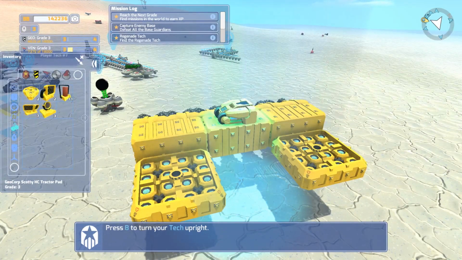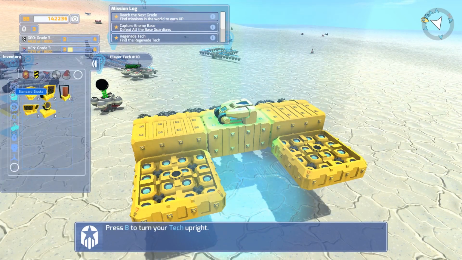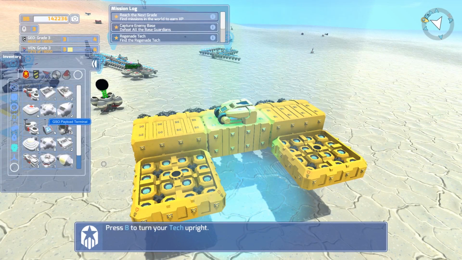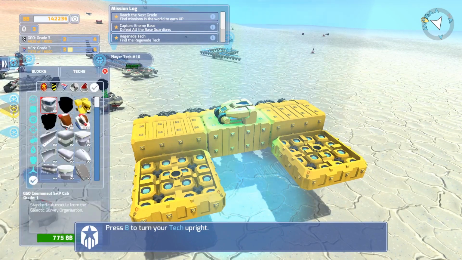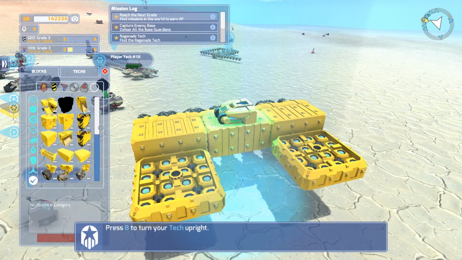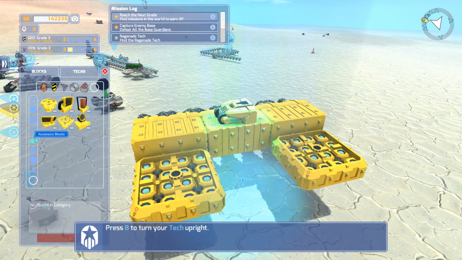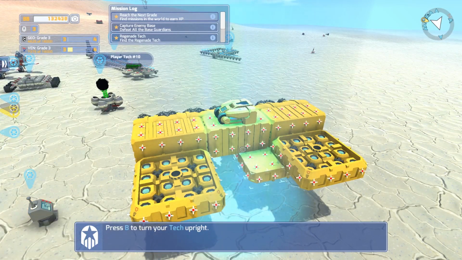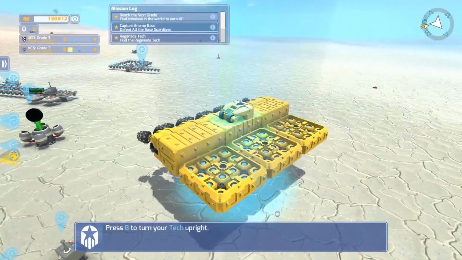Turn your tech upright. Okay, so now, actually, I'm going to need... let's open B back up here real quick. I'm going to need a payload terminal over here, I guess, so let's grab that. And then with Geocorp, we can buy another tractor pad. That's the receiver. Let's buy one of these, and we can just throw this in there. Alright, so pretty big tractor pad, if I do say so myself.